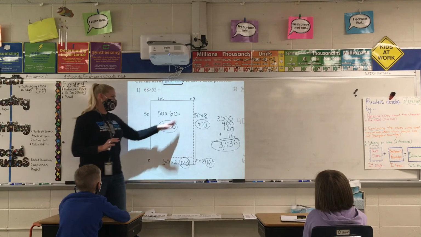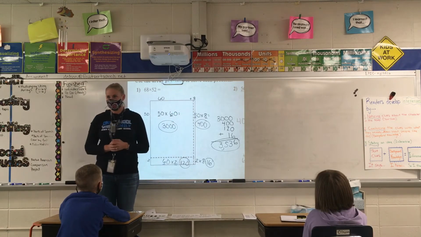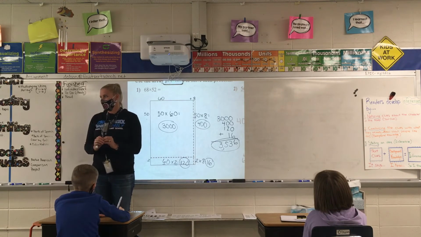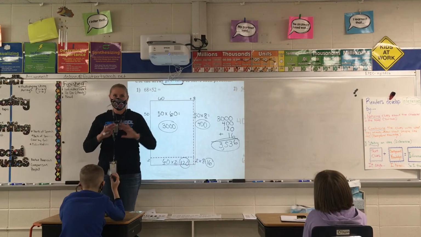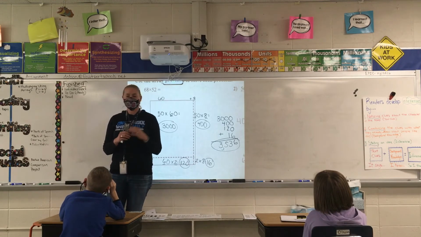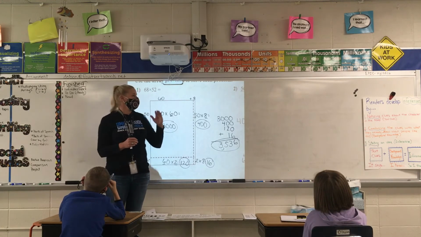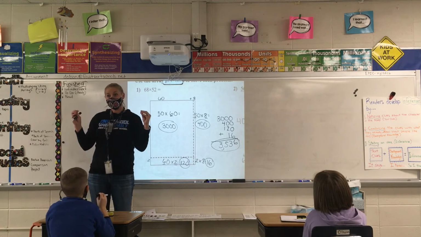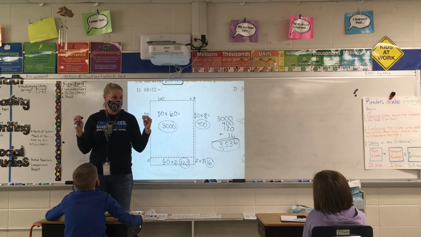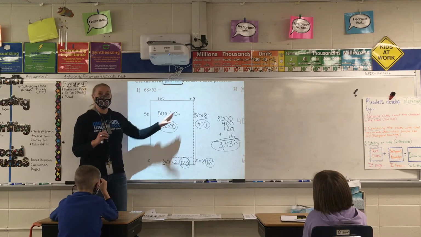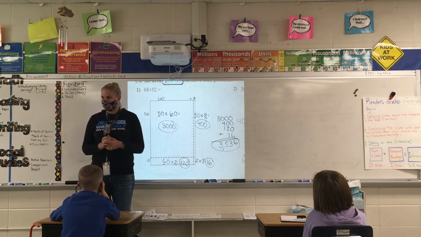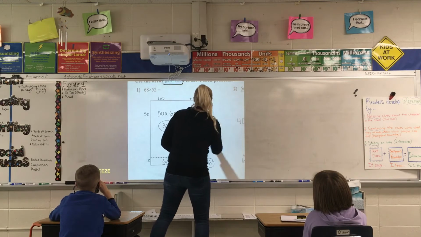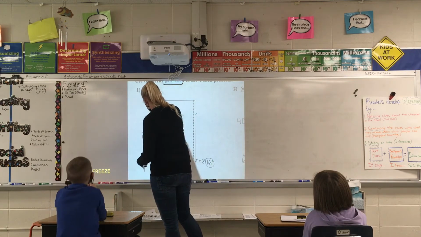And like I said, I don't really like how they set this box up. I'm going to show you one more time drawing your own box, because you always do have that option if you don't like the way it looks, okay? Because it still works the same. But ultimately what I'm doing is I'm taking each number and I'm expanding it out based on place value, and it allows me to look at each number separately, okay? So I'm going to show you one more before I allow you to do some independent practice.